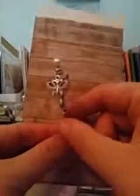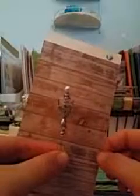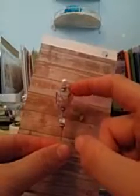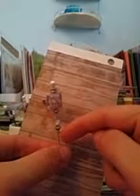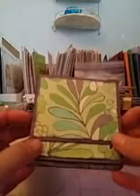And then this is the last one, which one of them had to have a dangle. So this is mine with a dangle. And I made my dangle short on purpose because I wanted the butterfly to be right in front of the big bead. And then you turn it, and it's got a bead spacer, and then this square purple and white bead, and another bead spacer, and then this silver and crystal bead, and then another bead spacer, and then a real light lavender crystal bead. So those are my 4 stick pins. And then this is my presentation piece.